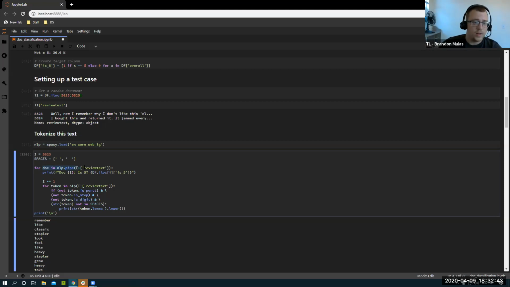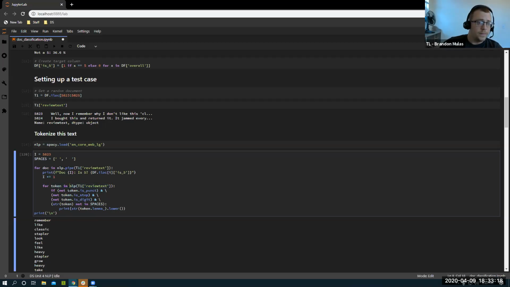Okay, so for doc in nlp.pipe, and I call this on my T1, which is my test case 1, right? Just the review text. I don't need the overall right now. I don't need the target. I just want that review body text. I say print doc of i. This is just some housekeeping stuff, so I can keep track of what's happening here. And then I iterate. I raise my iterator by 1. Why do I do that? Because I have another iloc here, and I want to go to the next one. All right. So I increase my i by 1, which essentially just makes it 5824.